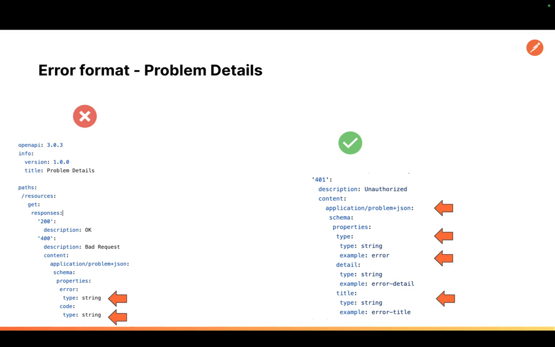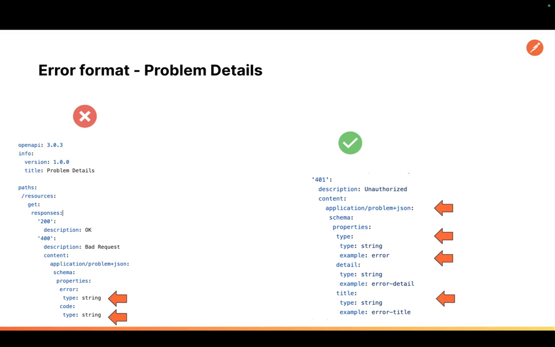Error format. Now that's another very important thing. In this case, if somebody selects to add their errors in, let's say, an error in the code field, we will throw an error. We do not want users to have to parse multiple error formats. Every error should be handled the same way.